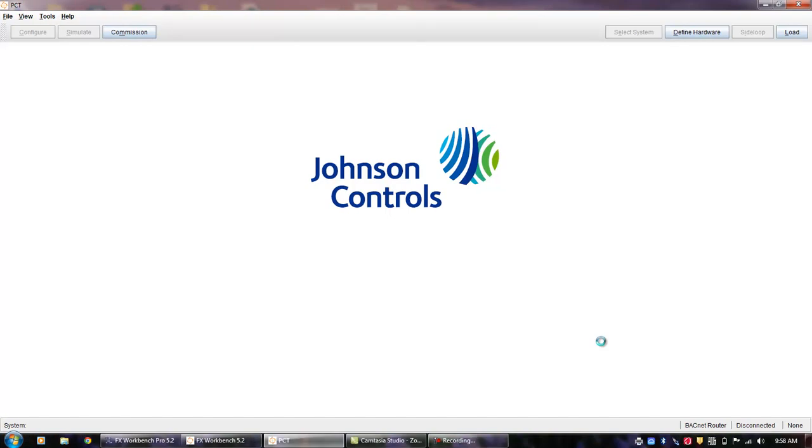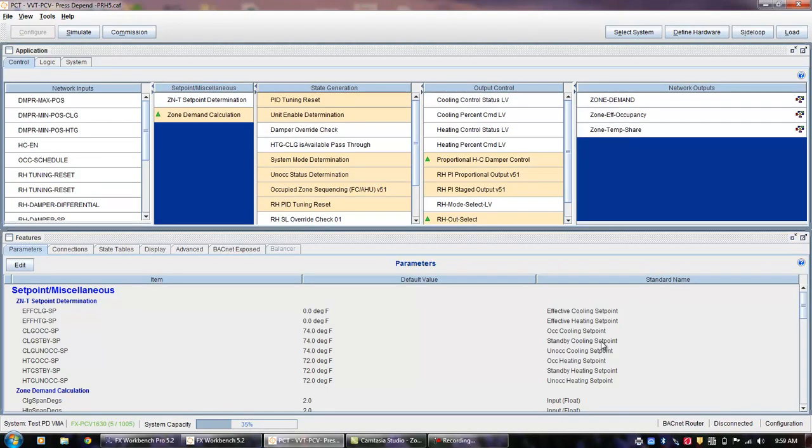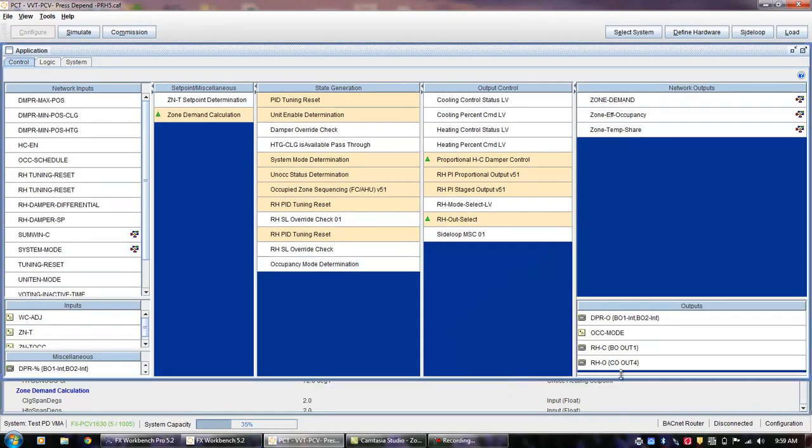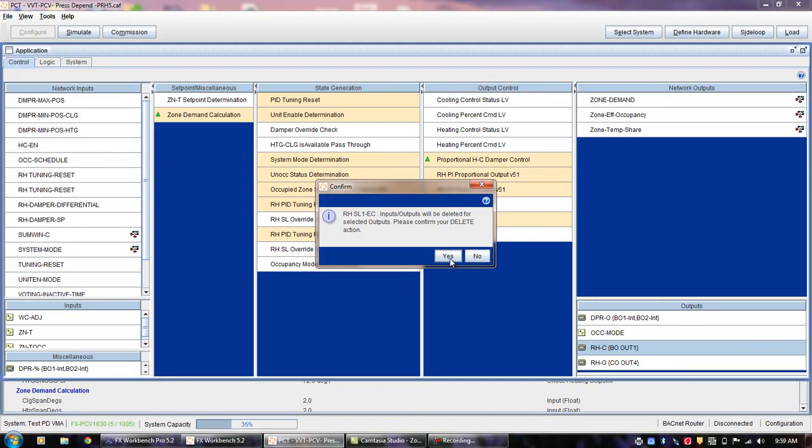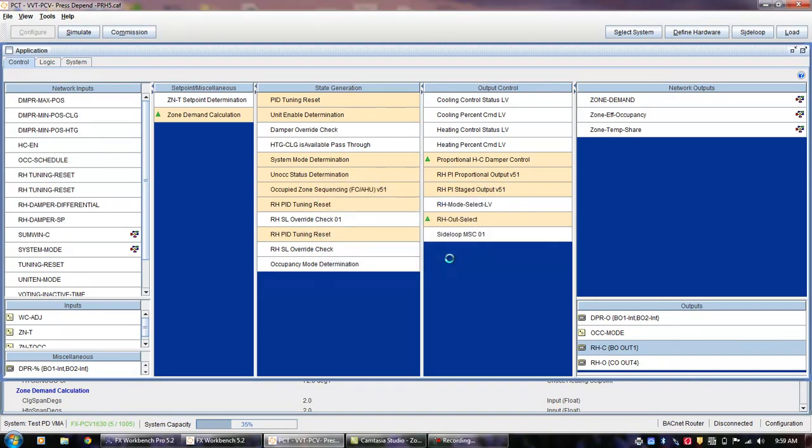These applications come set for on-off reheat or proportional reheat. So we pull this down, you can see that there's a C for the controller output and an O for the output for proportional. Since we're going to use a proportional output, I'm going to delete the C, the controller output. If I left it here, we would actually have both objects layered on the graphics, and it could be pretty messy.